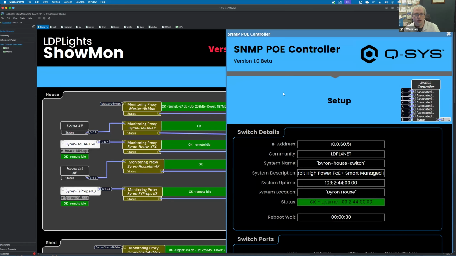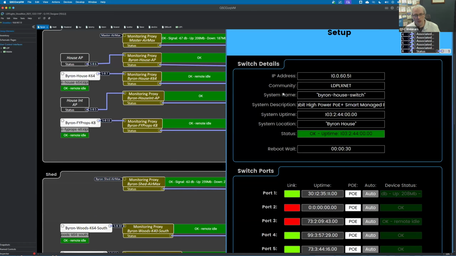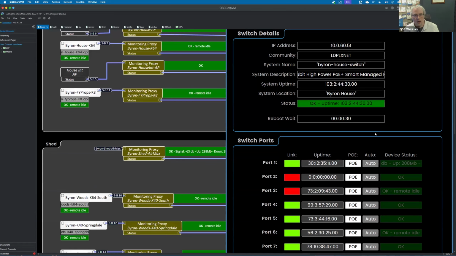This is talking SNMP to the switch. What we can do is see what ports have link, how long they've been up, what their PoE status is, and if we want them to auto reboot or not. A lot of these are locally powered devices, which is why we don't have auto turned on.